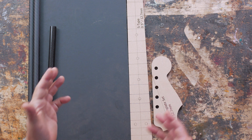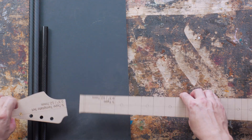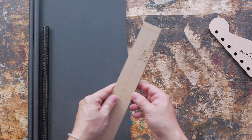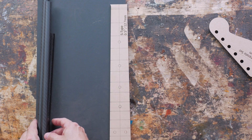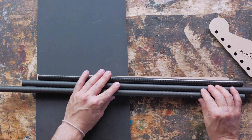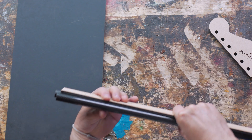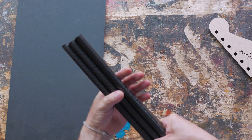Let me show you my two design ideas on the computer. I have one of these MDF templates courtesy of Crimson Guitars to demonstrate what this is going to look like — essentially a standard Strat-type neck. So we're gonna take our three rods and put them like this. You'll notice right off the bat it's almost a perfect fit. Playing it like this, it's a relatively thin neck — almost thinner than a Wizard neck. But I think the rigidity is gonna hold.